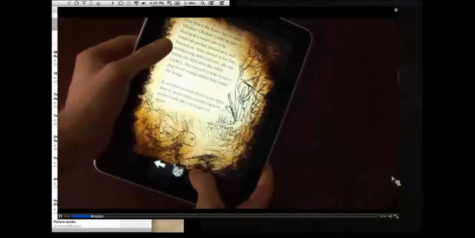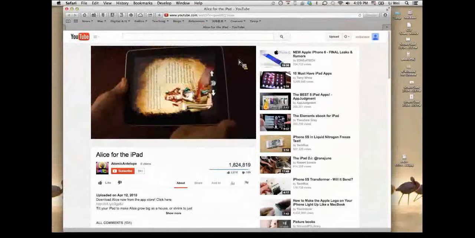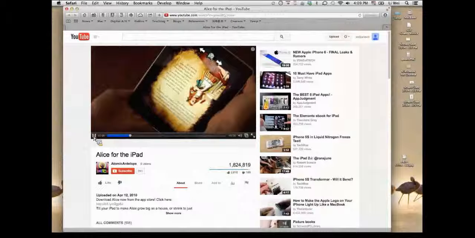Well, it's YouTube, right? Where is the resolution? Maybe it's too high. Well, I guess you get the idea. It's basically one of the apps in the ebook.